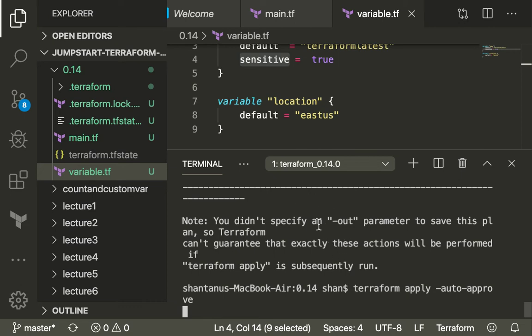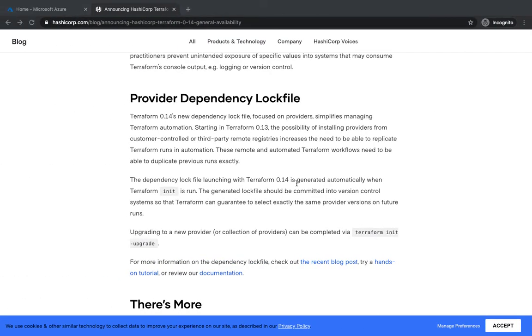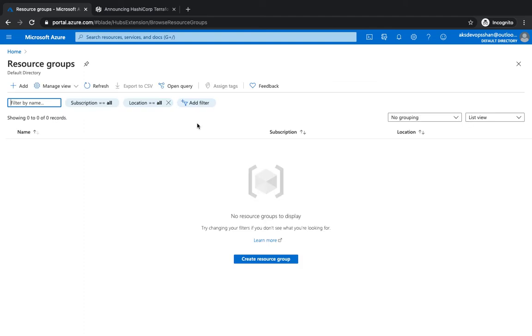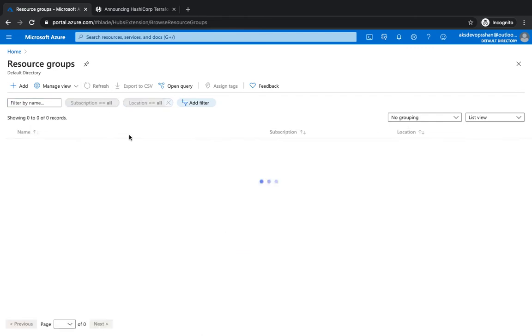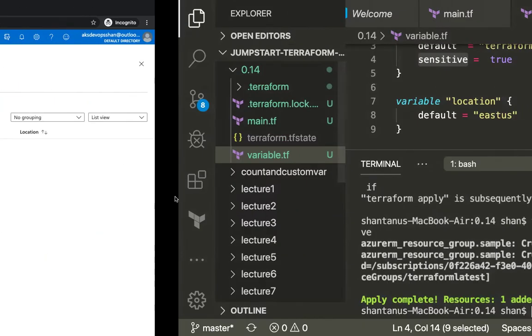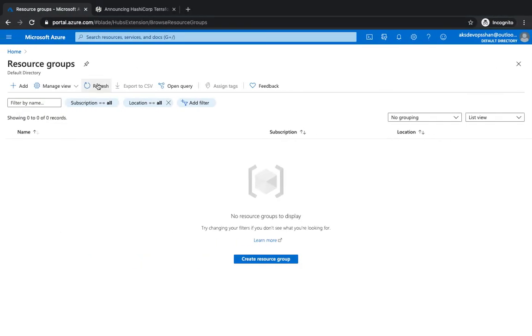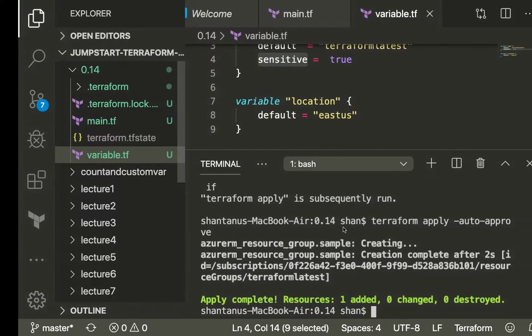We're going to take a few minutes to let it create the resources for us. I haven't got any resource group at the moment. Alright, this has been created. Now we're going to give it a few seconds to let it come up.